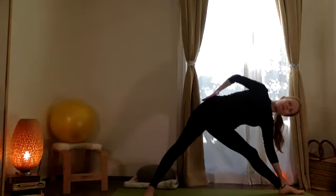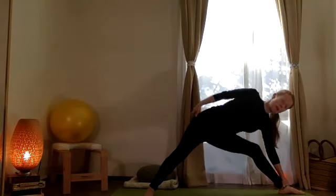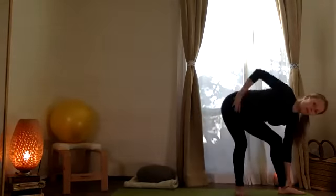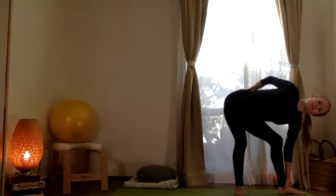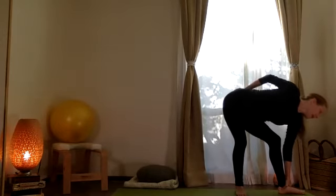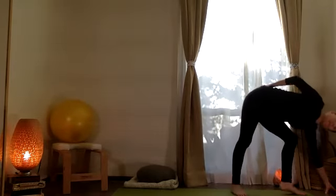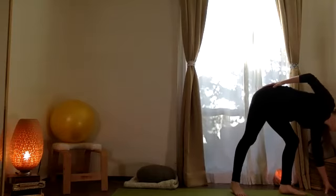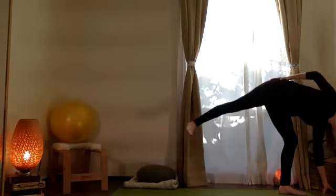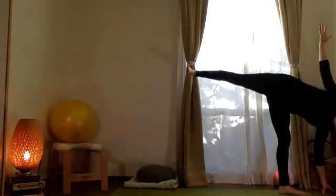Now the top hand moves to the hip. Good, and both knees bend, take the back knee, step it in 2 feet. And just enjoy, I get a nice stretch across my sacroiliac here that I like. Take your bottom hand out. Before you do, kind of wake up the heel, the ball of the foot. So energize that supporting leg as you lift the right leg up.